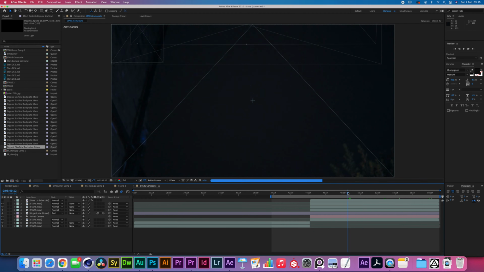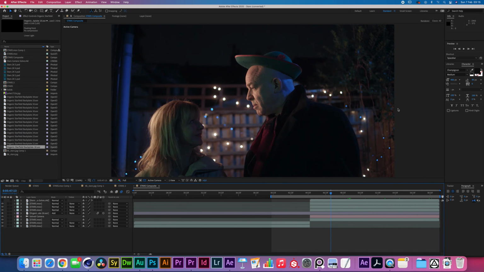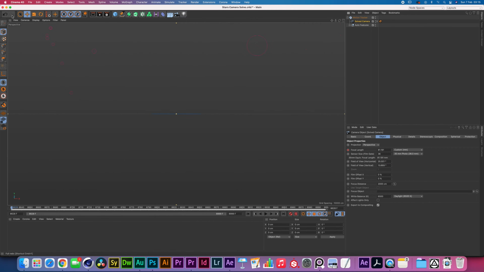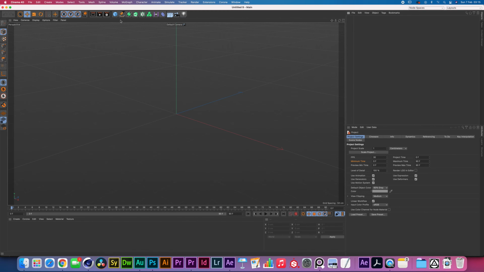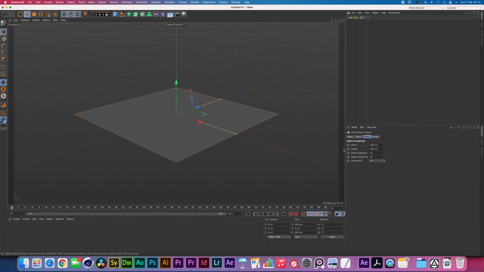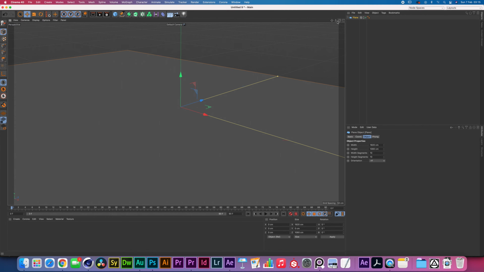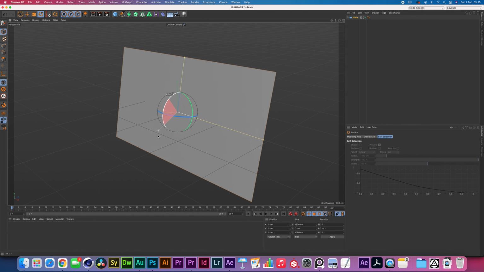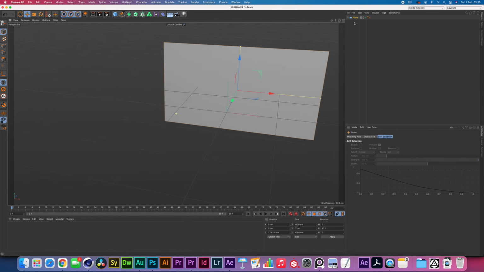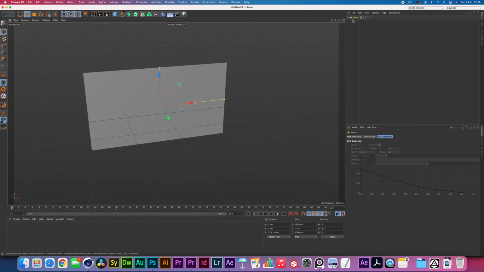A way that I like to go about this is I look at my shot, and ideally on a VFX project, I would ask the DP to mark down all of his camera settings for whatever shot requires VFX. But in this case, we're just going to be guessing. I'm just going to go into Cinema 4D over here, start a new project, and add a plane. Let's just say it's 1920 by 1080. And basically we're going to use a CG camera and our render engine of choice to be our light meter.